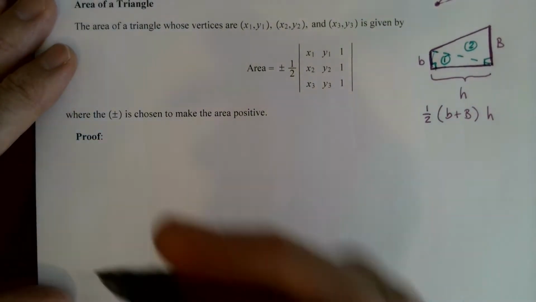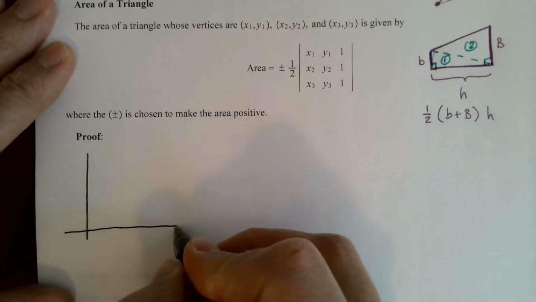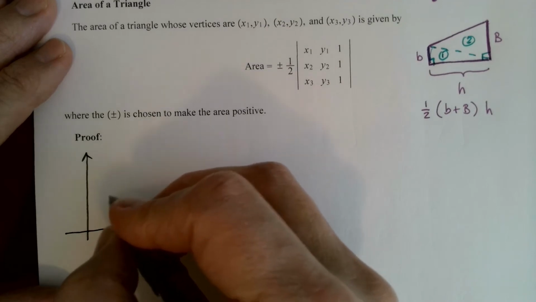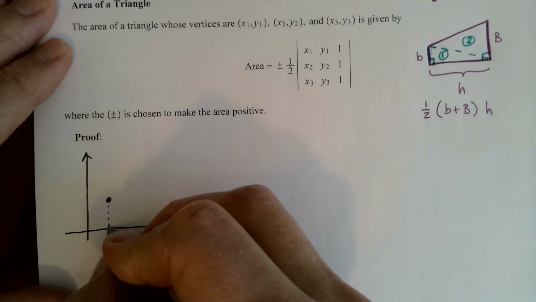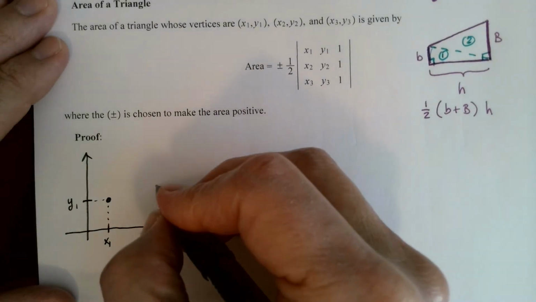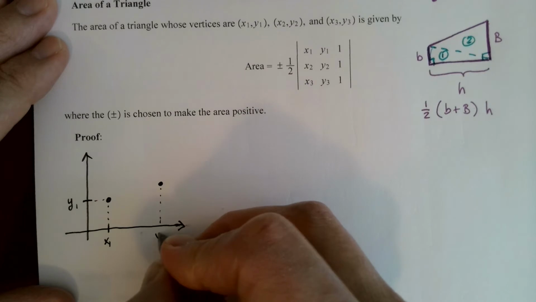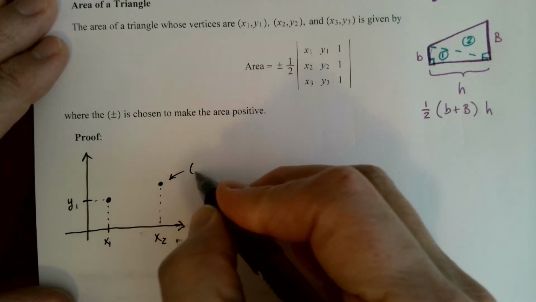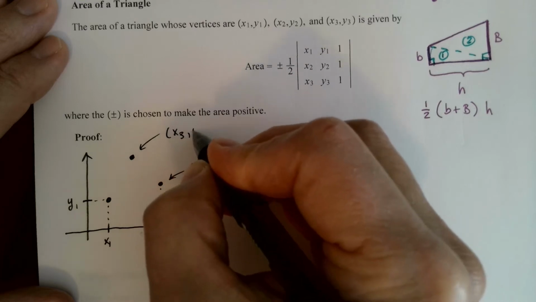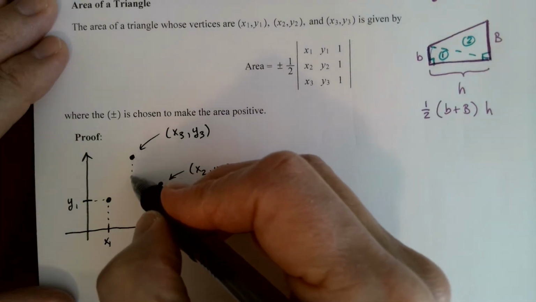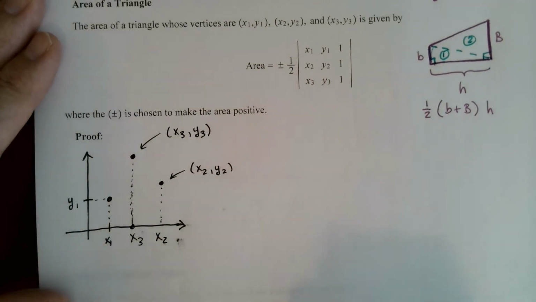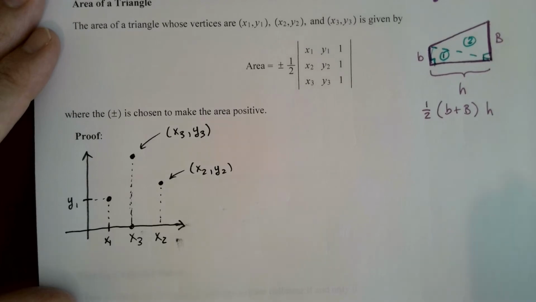So we start with setting up a coordinate system here to give us reference. And let's suppose our points are as follows. So this point right here is the point x1, comma y1, right? And the other points, I'm going to put actually maybe over here, x2, and of course its height is y2. I'll just say this is the point x2, comma y2. And then up here we'll put the final point, x3, comma y3. Okay, so it's coming down. So I'm going to put x3 in between, and there's nothing to say that x1 is less than x2, x2 is less than x3. That may not be the case at all. In fact, x1 and x3 could be the same.